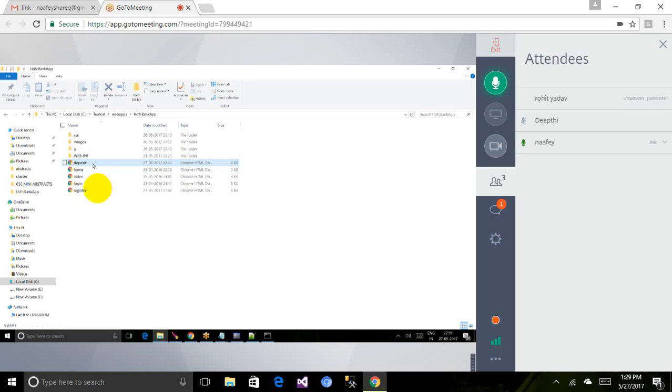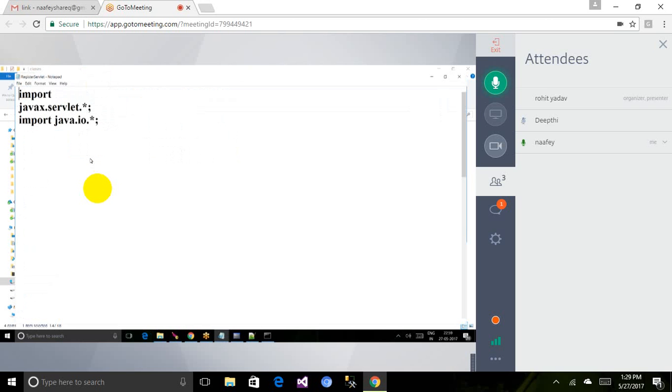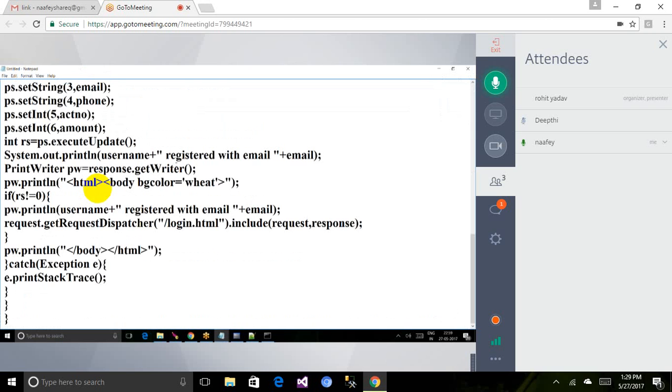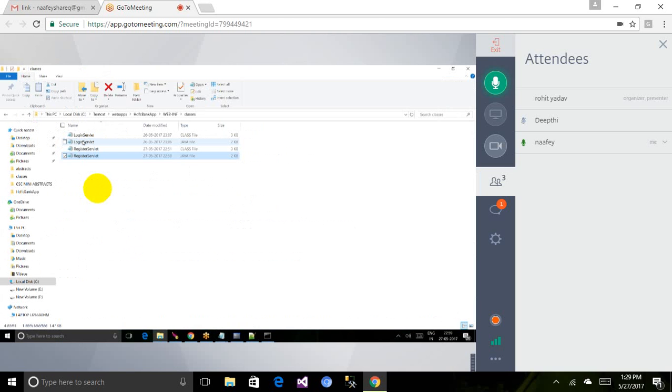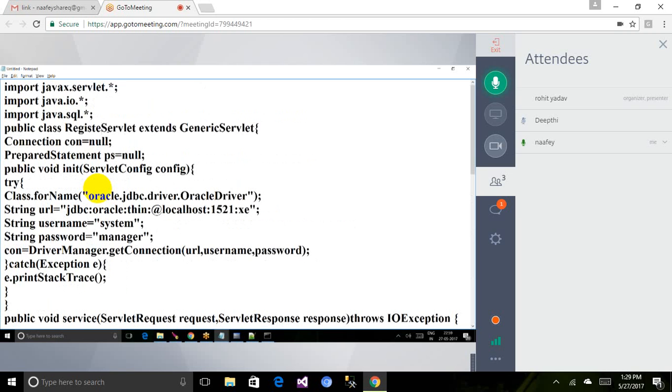So what is the next thing? I'm writing a deposit servlet where I'll take the same thing as the register, but instead of register, I'll copy. See, I'm again copy pasting it. I'm not typing the entire thing again. Okay. Instead of Register servlet, we just say it as deposit servlet, right?